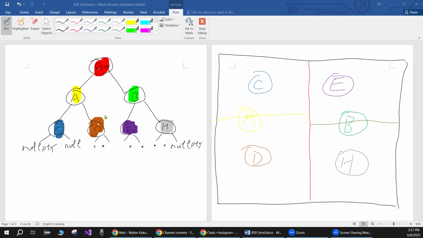So, moving forward. If a node has no pointers on both sides, like node C, it has no pointers for its children, so it is a leaf node.